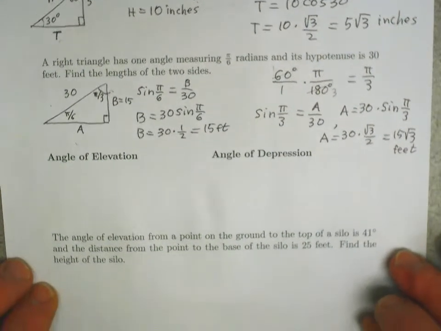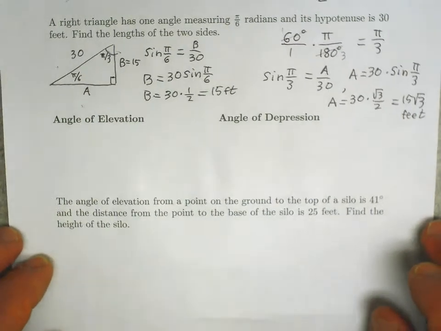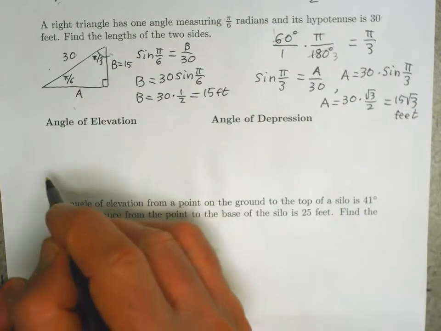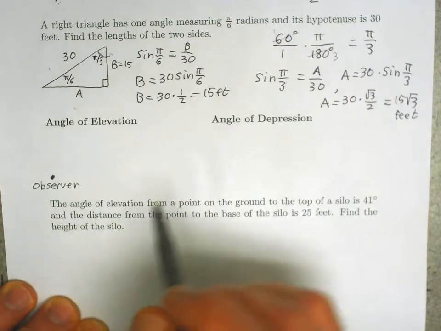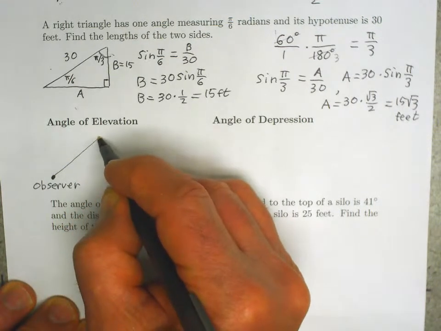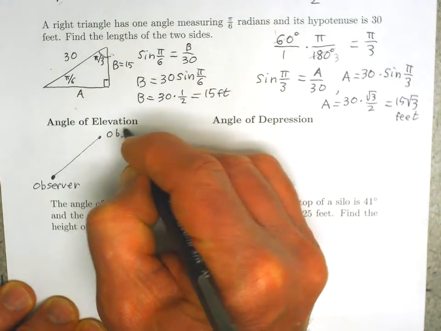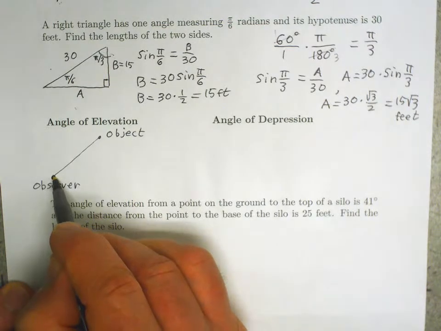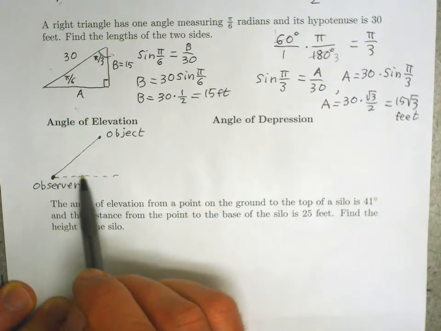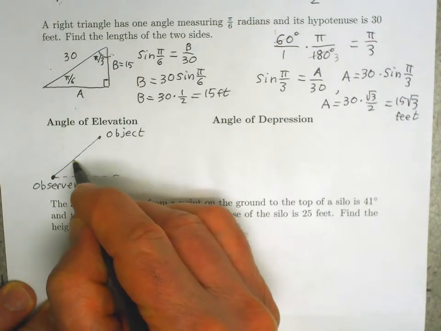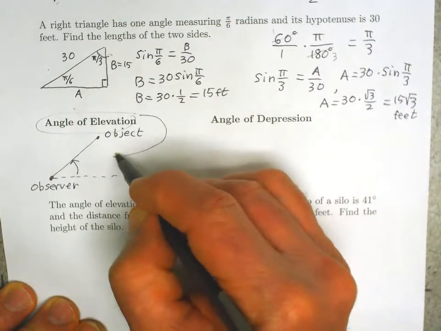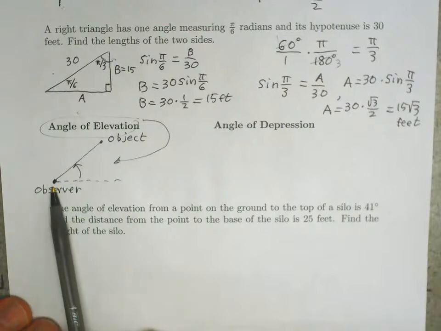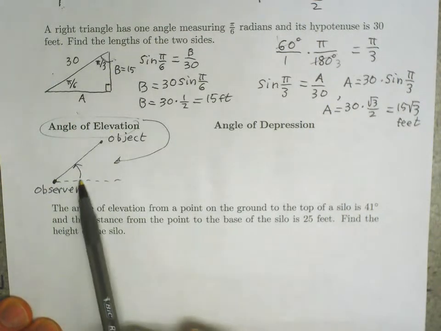A couple of other terms that you'll want to become familiar with are angle of elevation and angle of depression. So if you have an observer who is looking up at something, so he's looking at an object above himself or herself, and then the angle that's formed by the horizontal from the observer, this angle is called the angle of elevation. So just remember, from the observer, there's a horizontal line, and if he's looking up at something, the angle of that point of view is an angle of elevation.